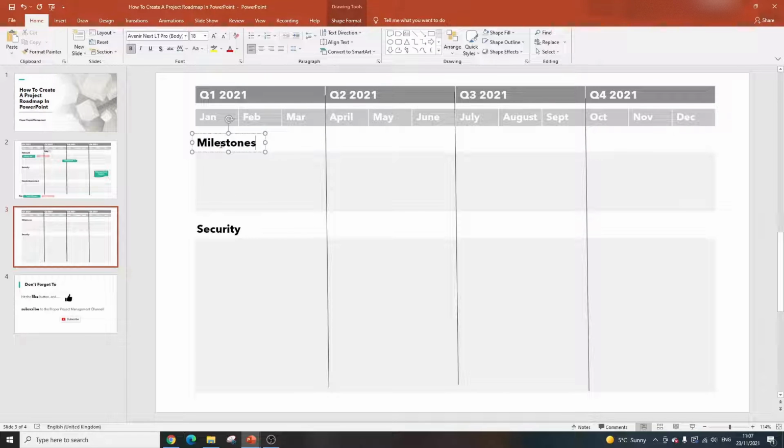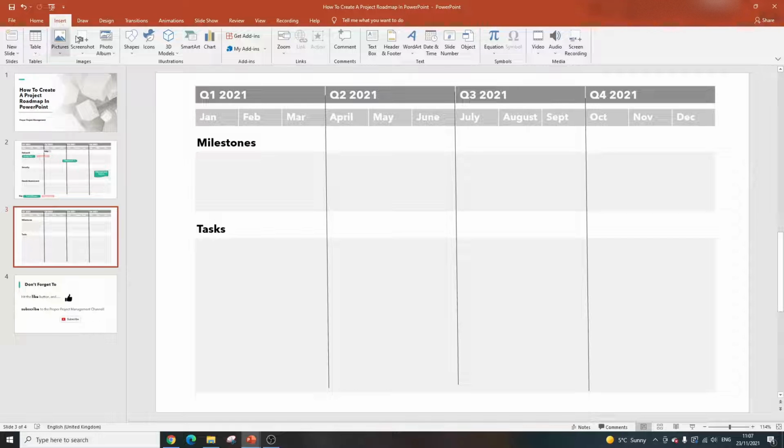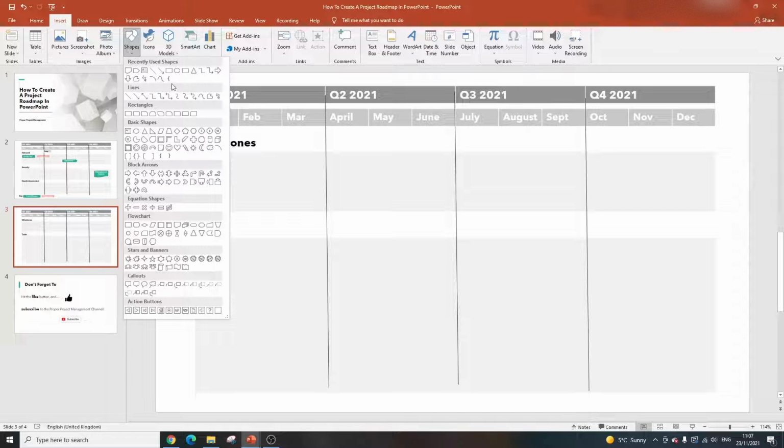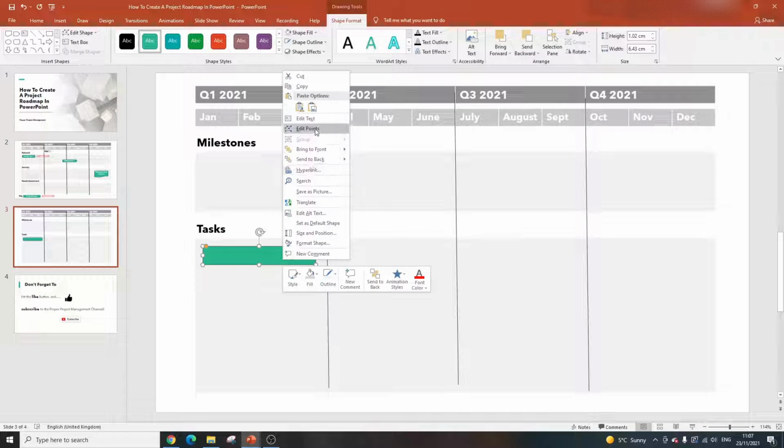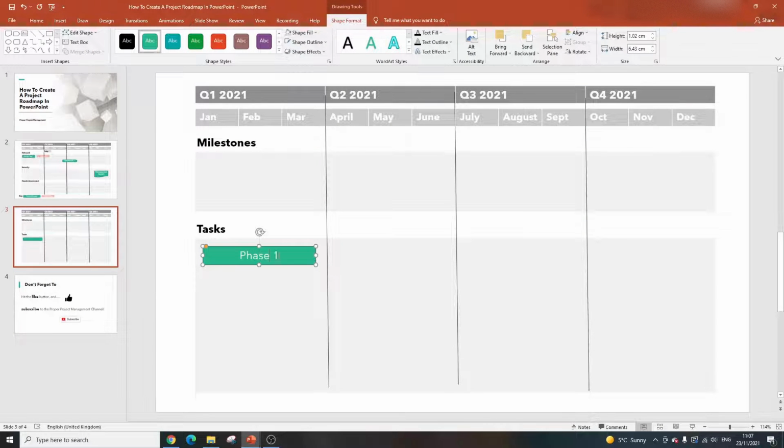So here you would put all of your tasks in your roadmap. Let's actually build this out with some shapes. You could put this as phase 1. So there's edit text. This could be phase 1, and that could be your design and planning, for instance. That's too big.